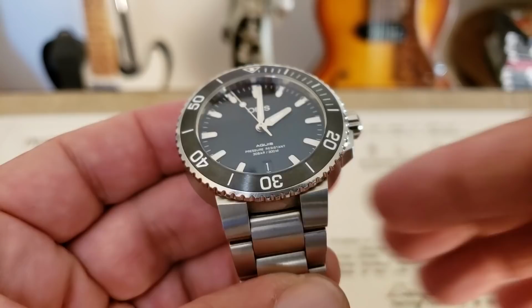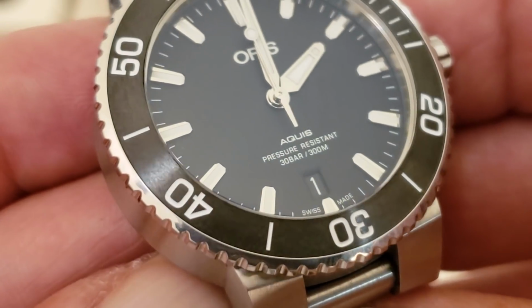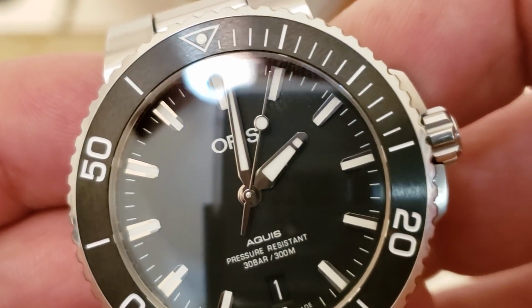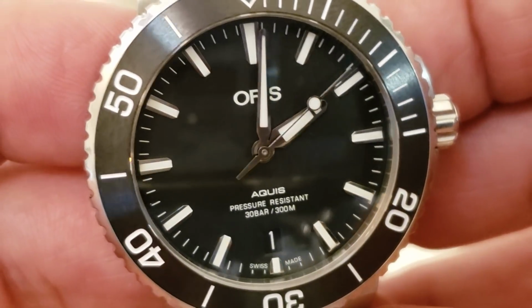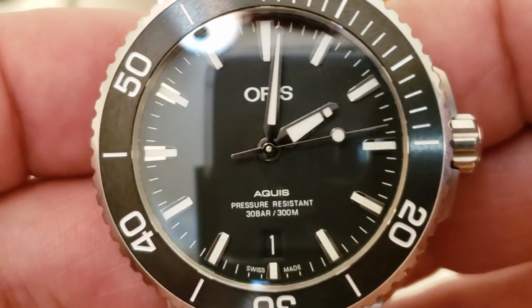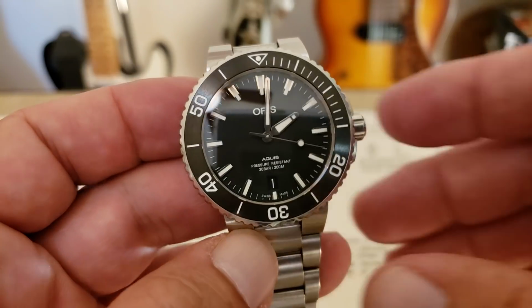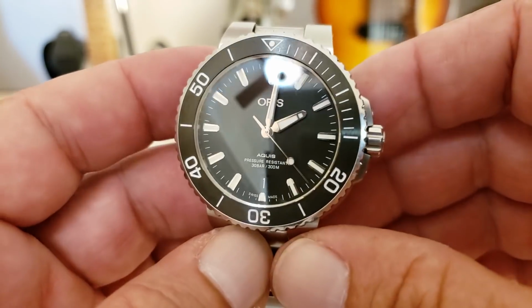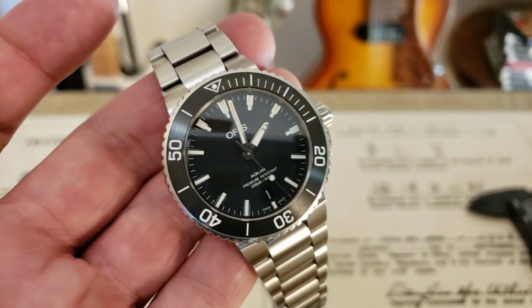Go ahead and zoom in here so we can take a look at that. Clean, nice design on it. It appears to be either aluminum or it's a polished stainless or a brushed stainless steel insert. I'm not quite sure, but indices done very nicely. Taking a look at the indices on the dial itself, they're all applied with this chrome surround on them and done very, very nice. So good looking watch. The SW200, of course, has a date window, and they've put it down here at the 6 o'clock position. I forgot to point that out to you guys, but good looking piece. Let's go ahead and pause this and get this watch on my 7-inch wrist.